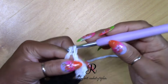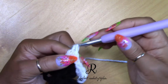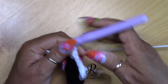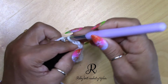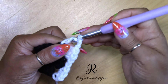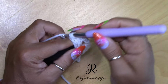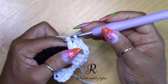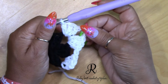do 3 double crochet, 1, 2, and 3. 1, 2, and 3, and 3 more double crochet. I'm showing you how I'm doing this granny square because not all granny squares are done exactly the same, with the same amount of stitches for separation. So now you know how this one is done.